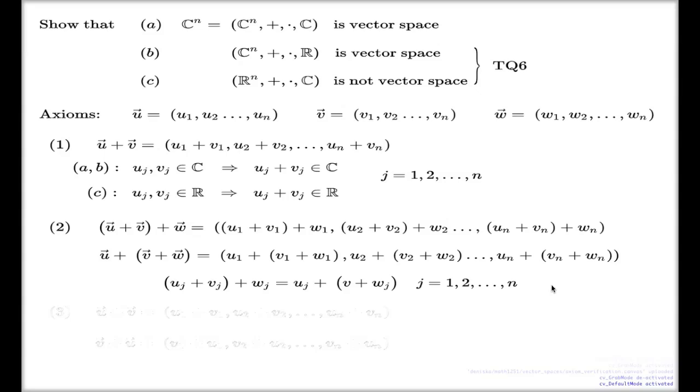J from 1 to N. Again, you see, I'm being very detailed in my exposition here just to show you the main piece which must be present in your argument. I wrote this. I intentionally kept the brackets here. And the main reason why left-hand side equals the right-hand side is because the same thing is true for numbers.